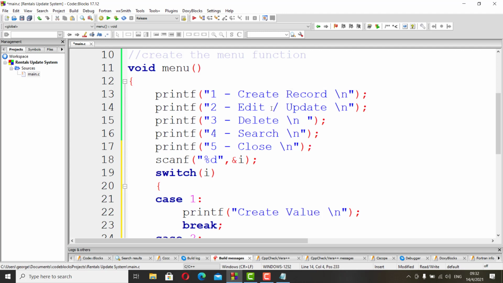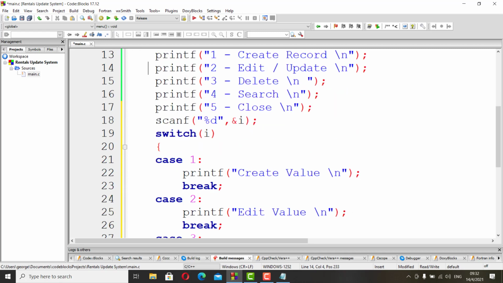Printf edit and update, which is another output. Printf delete, printf search, printf close. Okay. From there, we then want to have input. So scanf is our input. Okay. Since it's getting our input, we just want to be able to get the value of i, and then that value of i is what we switch in our switch case statement.